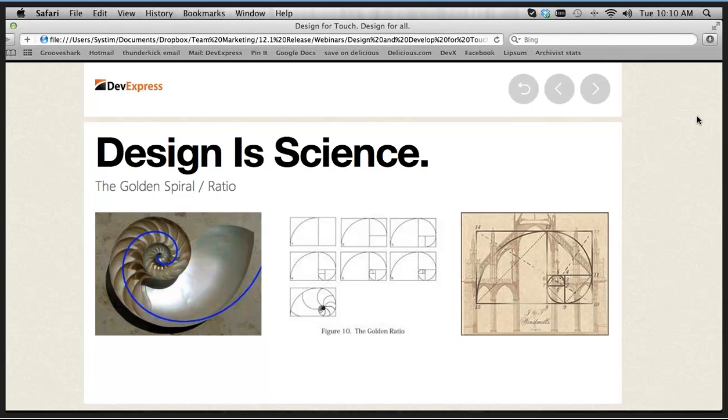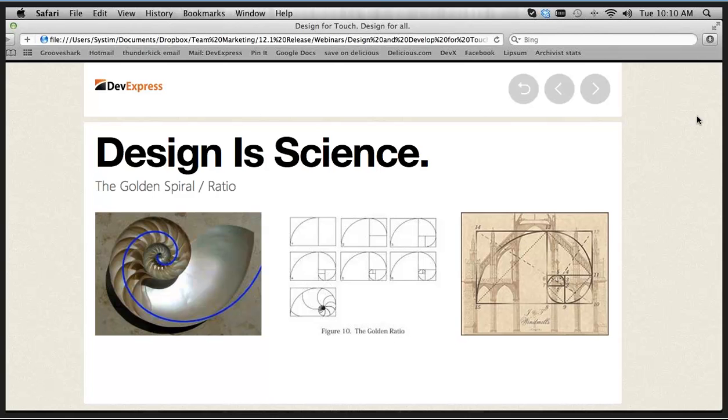Yes, we can make things shiny and pretty, but what we're looking at are really more fundamentals. And what I'm presenting here in this slide is the golden spiral, the golden ratio, which we can see every day throughout our life.